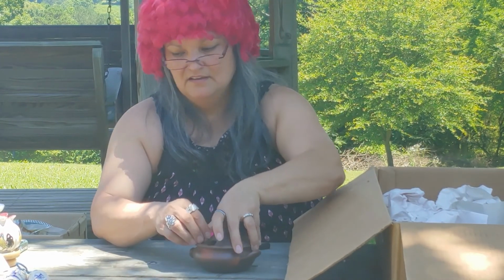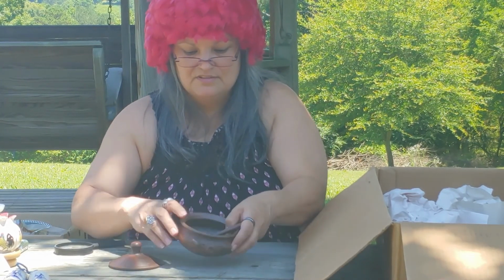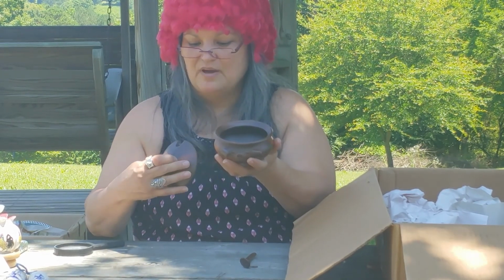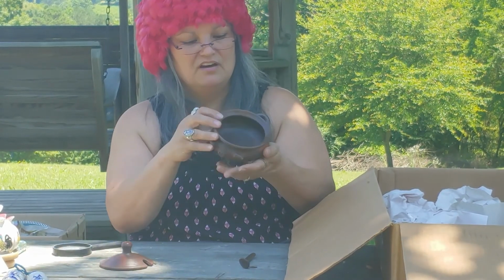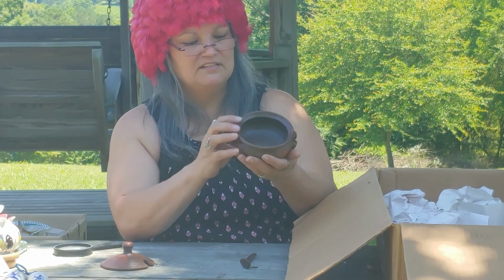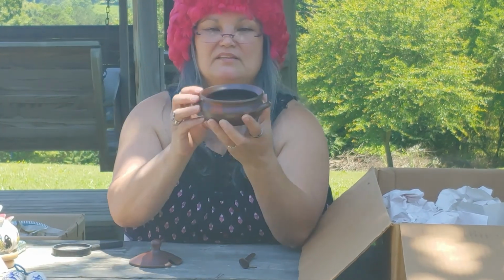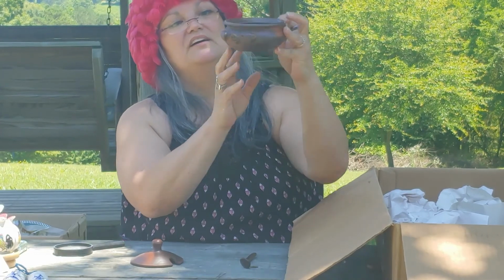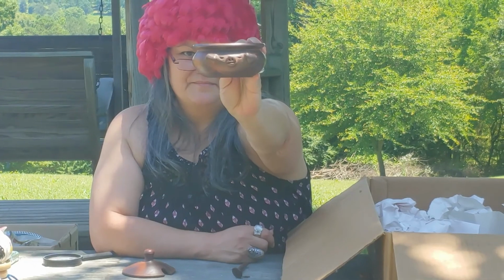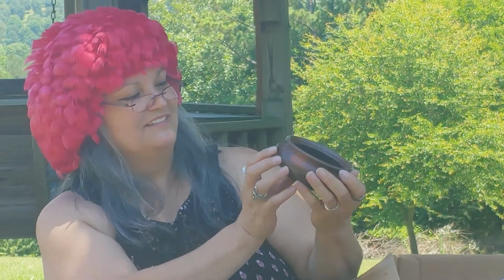Okay. Oh, this is adorable. Got a little ceramic pottery bowl here. I don't know if you call that ceramic, but it's more like terracotta, I do believe, because somebody has brown glazed it. Looks like it was painted brown actually. But anyway, what is hilarious about this, I hope you can see this, but if you can zoom in, that is a pig's face on the front there. It's so cute.